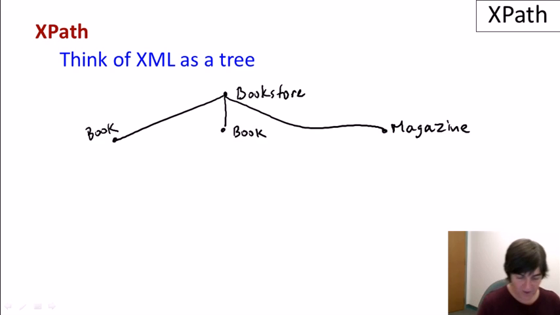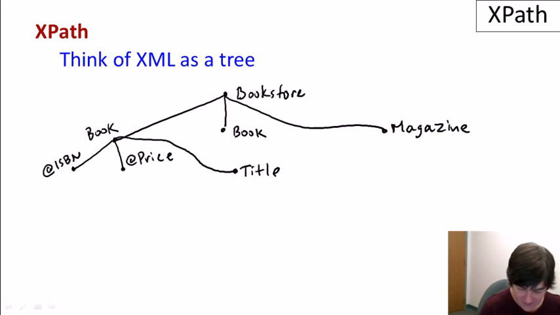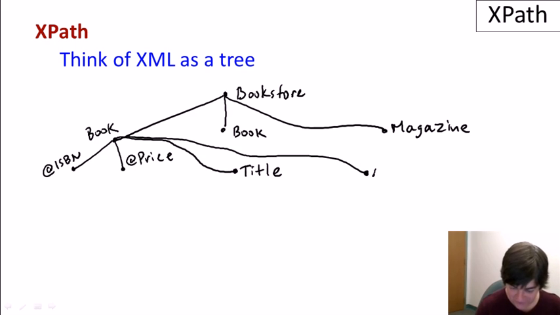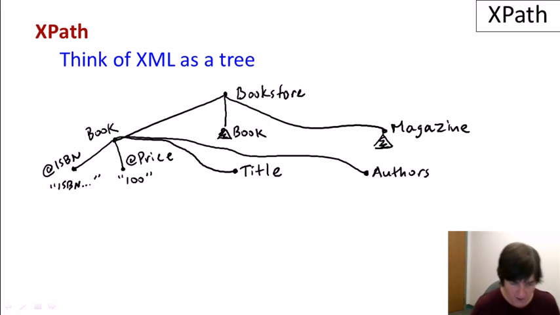And within the books, then we had, as you might remember, some attributes and some sub-elements. We had, for example, the ISBN number. I'll write as an attribute here. We had a price, and we also had, of course, the title of the book, and we had the authors, over here. I'm obviously not going to be filling in the sub-element structure here. We're just going to look at one book as an example. The ISBN number, we now are at the leaf of the tree, so we could have a string value here to denote the leaf, maybe 100 for the price, for the title, a first course in database systems.